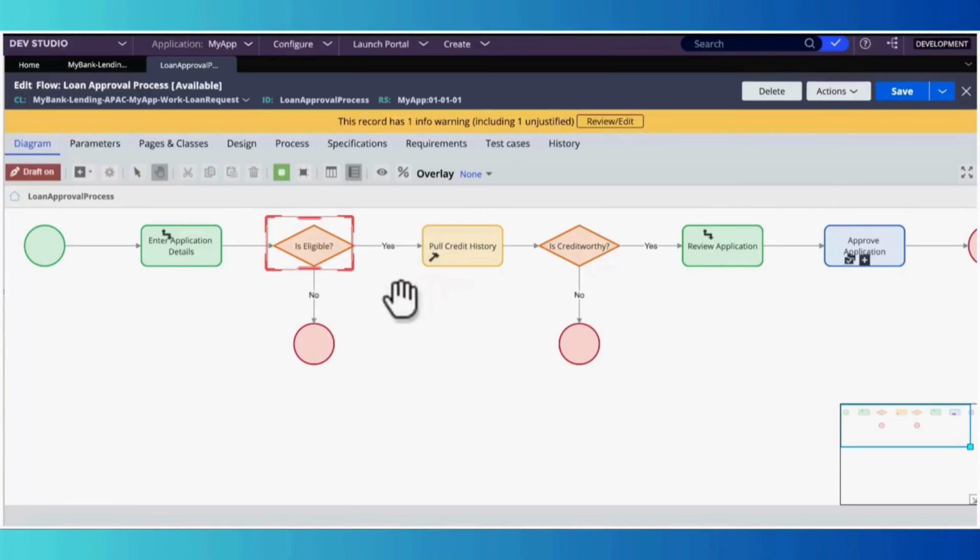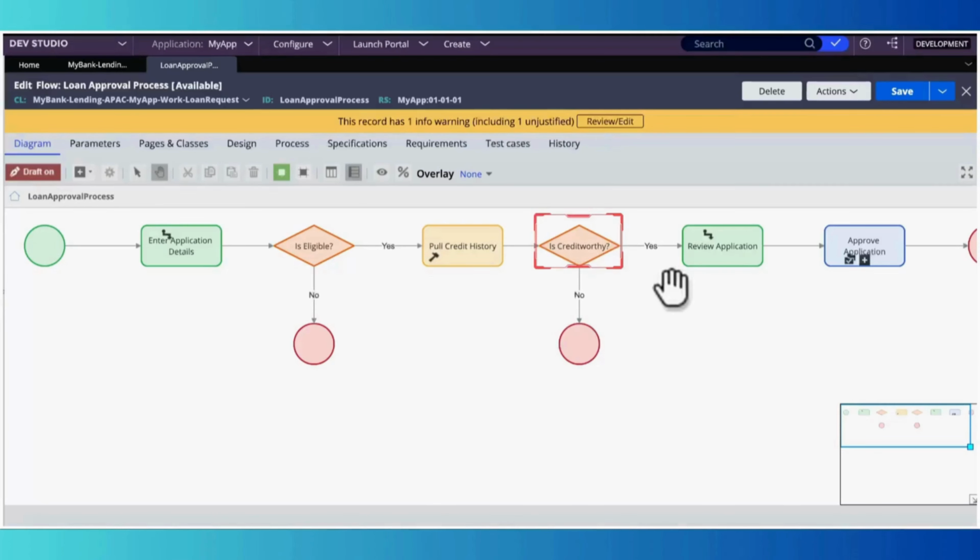At the eligibility check step, loan requests can take one of the two routes based on whether the customer meets the criteria or not. We are testing the happy path here, so we want them to take this connector and move on to the next step, credit analysis.